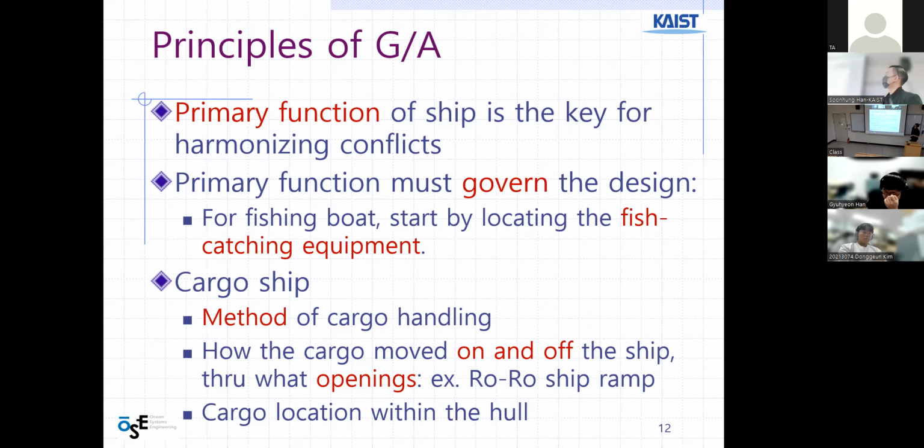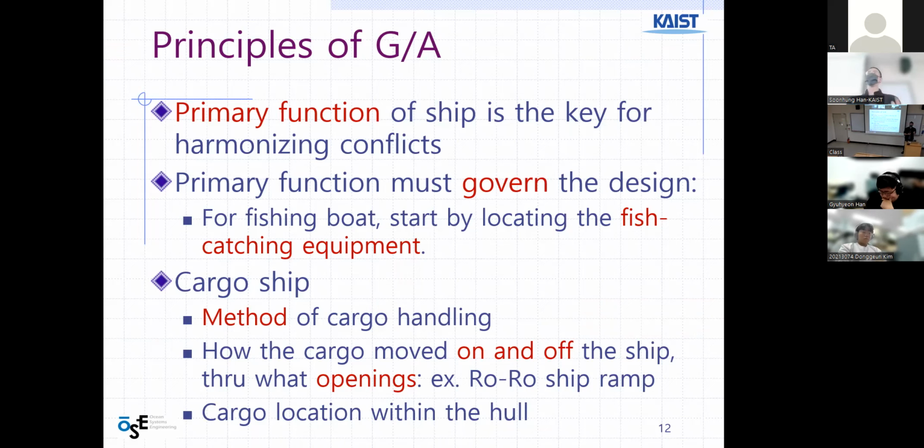Some other principles: the primary function of the ship is the key for harmonizing conflicts. So we will see the function of the ship first, and it must govern the design. For the fishing boat, it is the fish catching equipment.